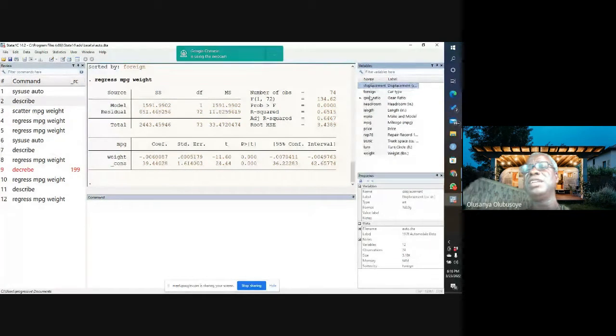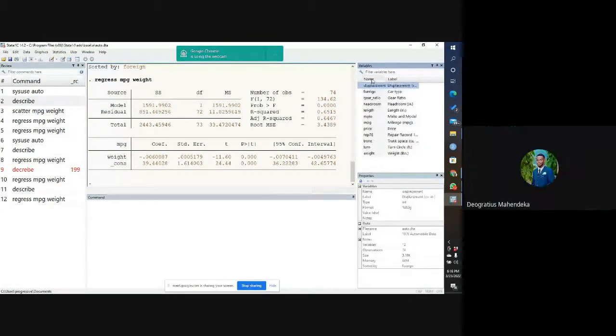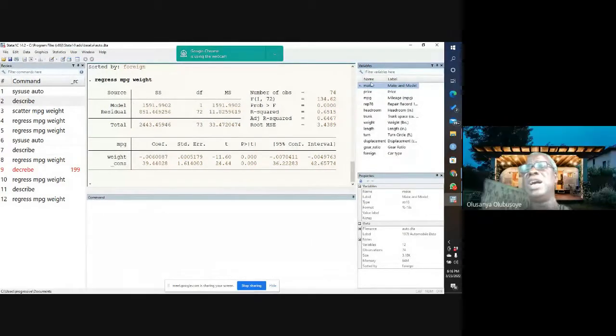If I click again, it's going up in ascending order. So in the variable window, you can filter and reorder. You can also click label to reorder alphabetically.